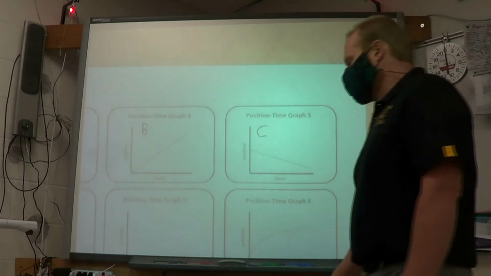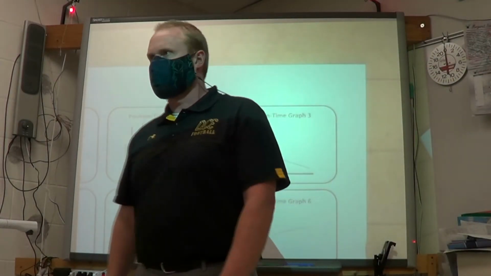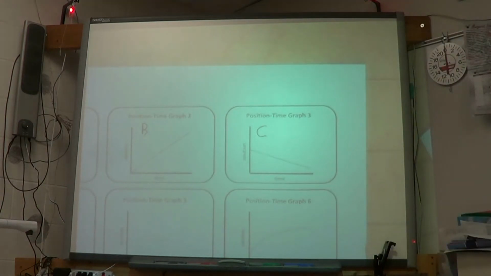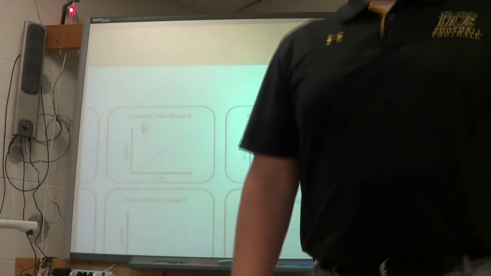Okay, so I want to give you a little bit of time to go through all those 9 graphs. You should have 4 letters next to each one. And then we should be able to talk through some of these general conclusions as a class. Okay, that's what I want you to do. We'll come back in a couple minutes.